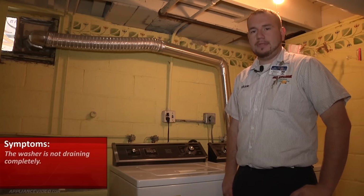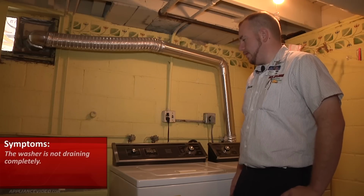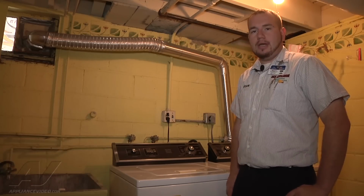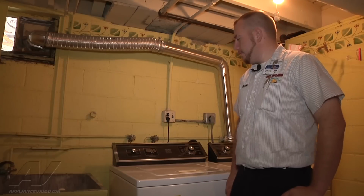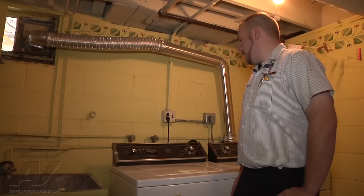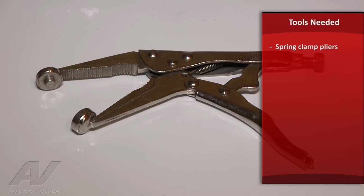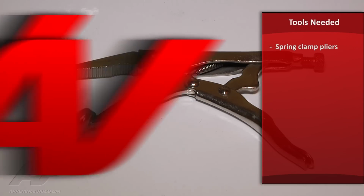We have a Whirlpool washer, and the problem is after the spin cycle there's still some water left in the bottom of the tub. So we're going to run it through a test here and see if we're having a drain issue where it's not draining the water out fast enough. We can check our drain hoses for kinks, and then check the hoses underneath coming off of the pump also. The tools needed for this repair are a set of spring clamp pliers.